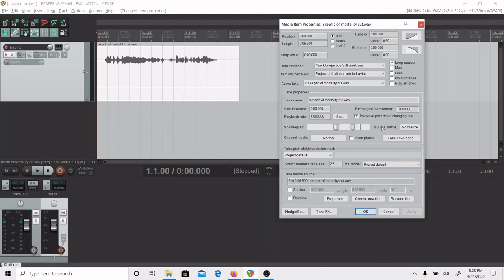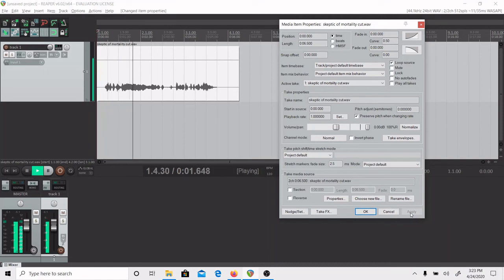Cool. So you can hear that it's only coming out of the left headphone, and you can also see it on the track. This is our left volume. This is our right volume. There's no longer any waveform here. So let's do the opposite. Let's go all the way to the right.